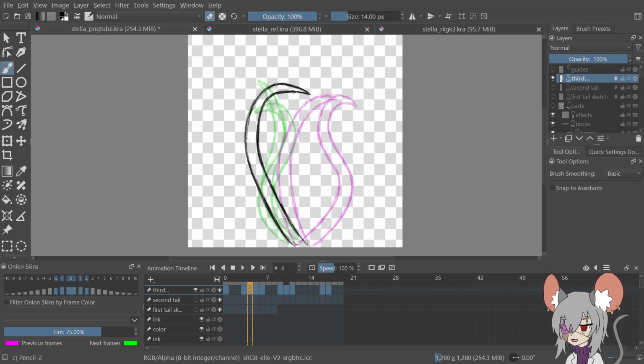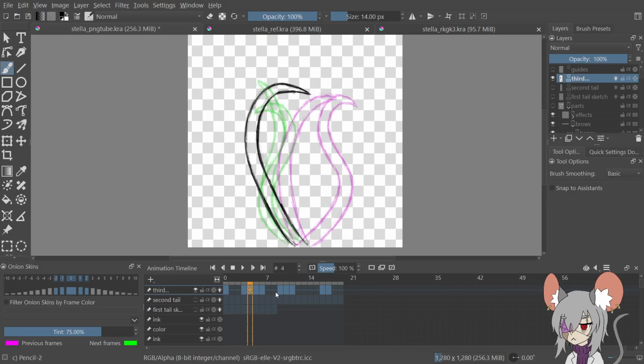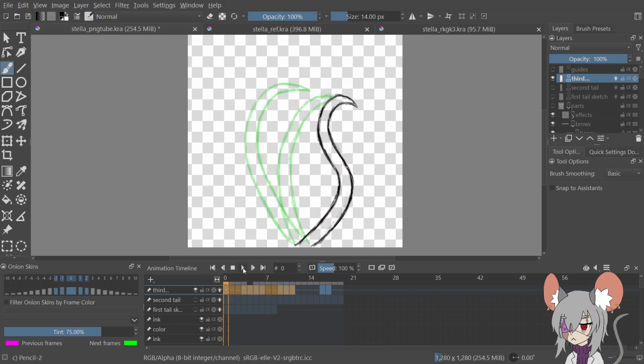Curve this a little more gently right here. And then right here, just a little more too. Nothing impacts by here. Where was the other one? Just a little high. Okay, how's this look?